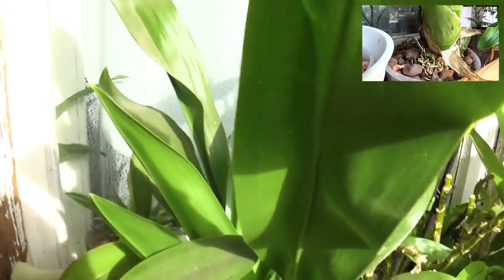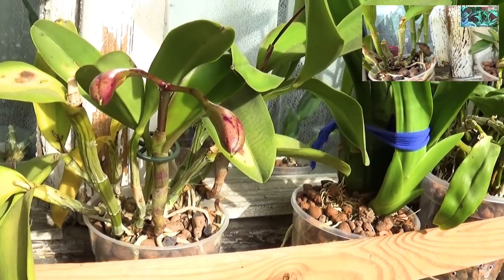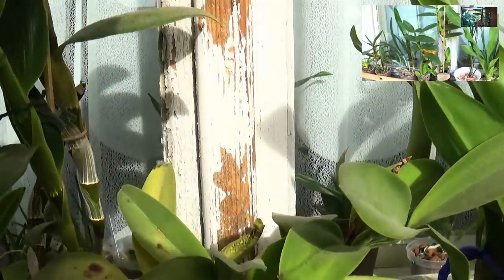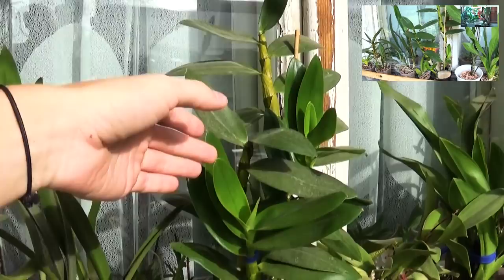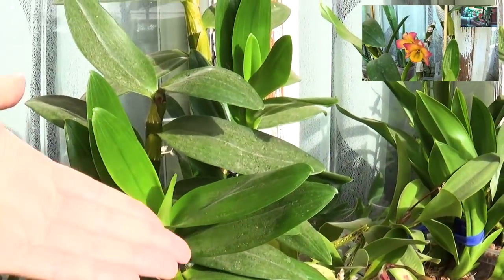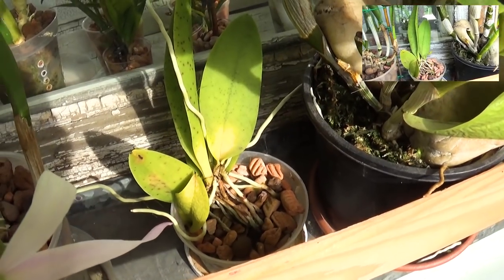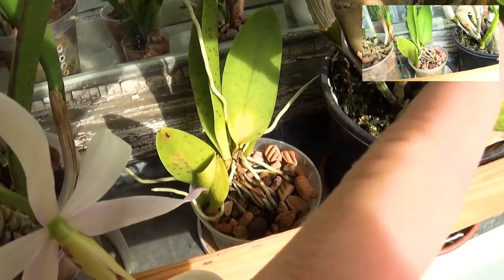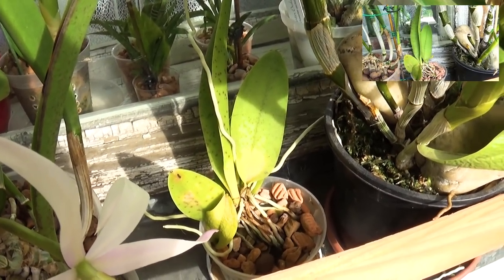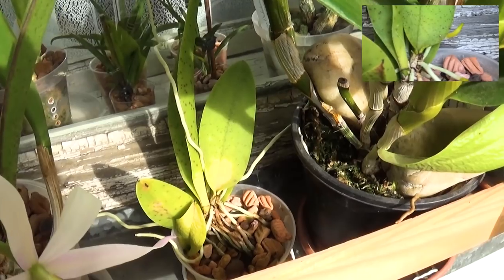I have a video about that. The new growth is way up here now, but I had to train it a little bit. This is my Brassocattleya Leko Peach Sun - I have two more new growths, and this is the second blooming this summer, so that's really great. The new growths here are the new growths of my Dendrobium Spring Dream Apollon - it is growing majestic. Trichocentrum lanceanum - as you can see in the corner on the previous screen, the roots just started to grow in the beginning of the summer.